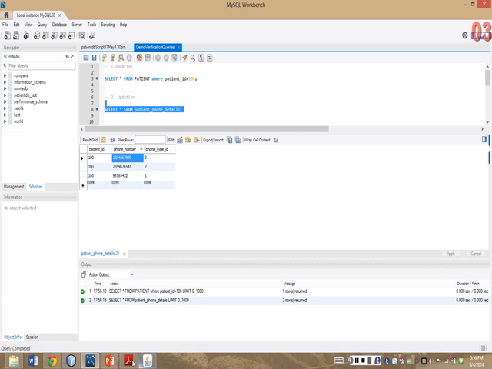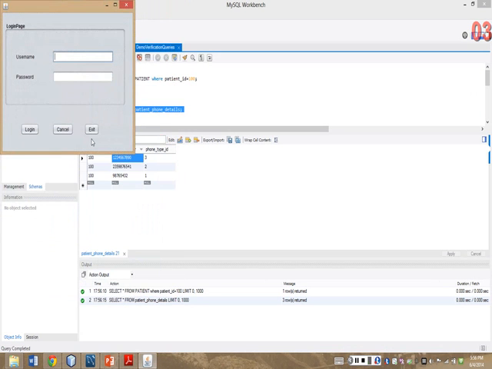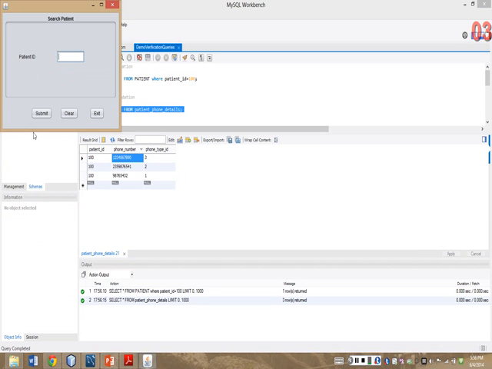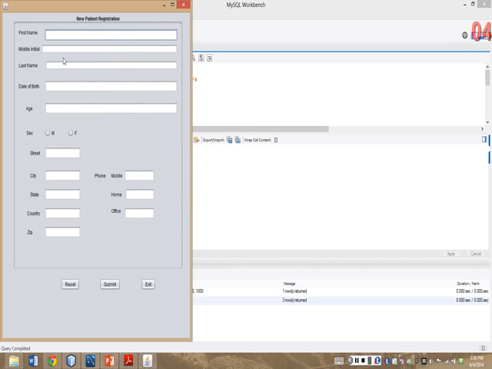And coming to our next case, now let's see the other scenario where we don't see the patient. Since the patient is not found, we can register the patient, or if we have entered the wrong credentials, we can retry with the new credentials. Now let's see where we can register the patient. The registration form pops up and we have to enter details of the patient like the first name.